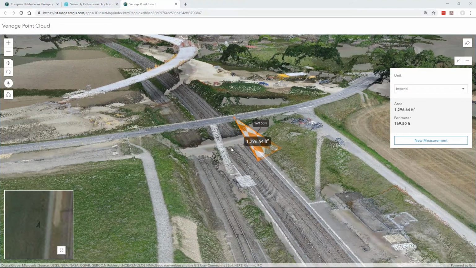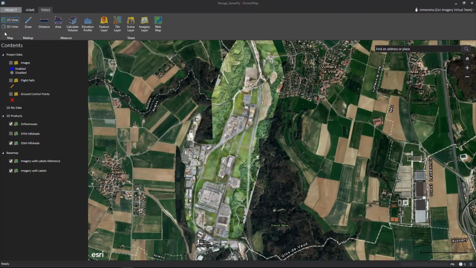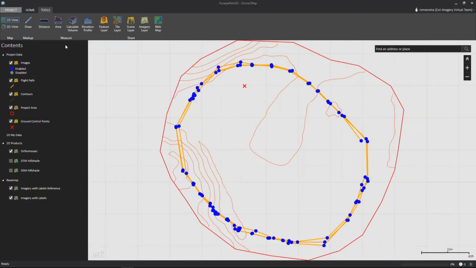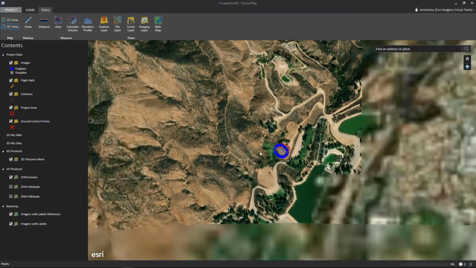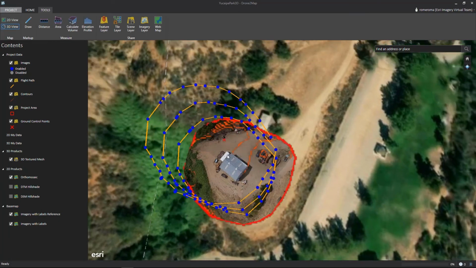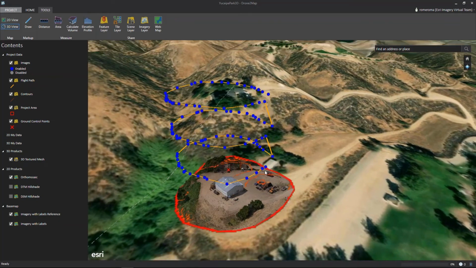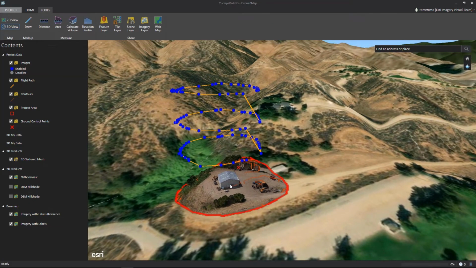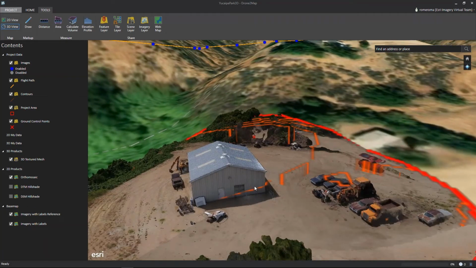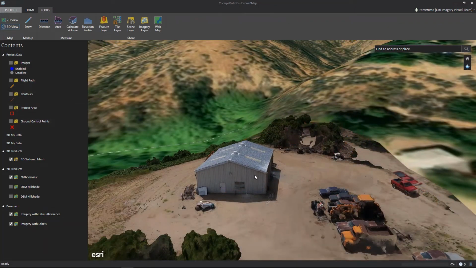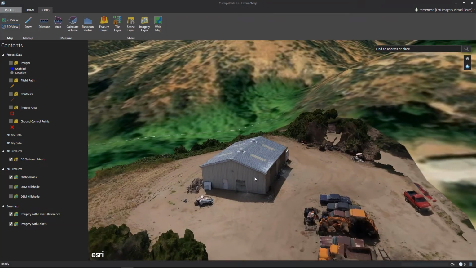Okay, so I'm going to go back to Drone2Map. What I've shown you really is the 2D process. So I just wanted to quickly show you an example of generating 3D models or 3D structures from drone imagery itself. Here's an example. This is a small shed out in Yucaipa, California. We flew the drone at three different heights, or three altitudes above ground. The purpose of this is to be able to see all sides of the building structure itself. I'll turn off a few layers here so we can focus on just the image.